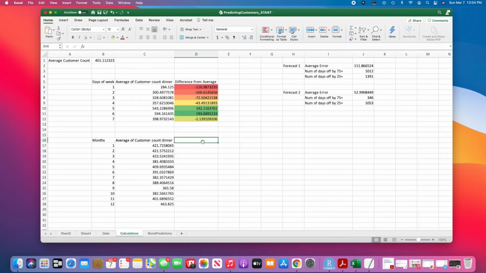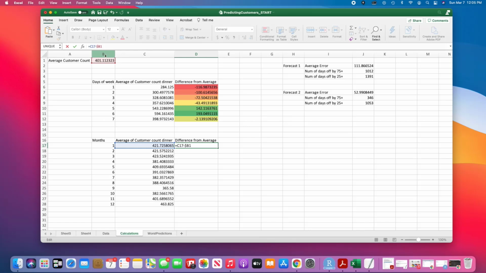In the calculations, we're going to find the difference from the average. So the average per day in each month is just like we have up here, C6, or in this case, C17, equals C17 minus our daily average here.